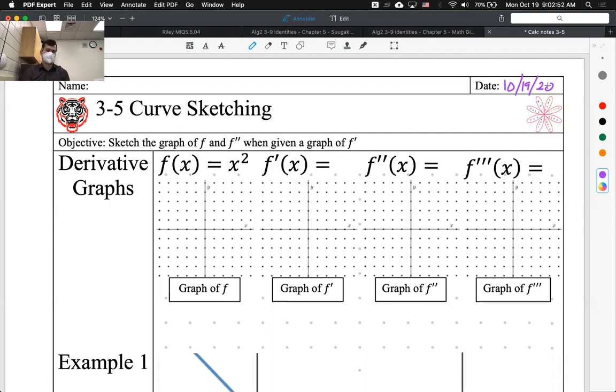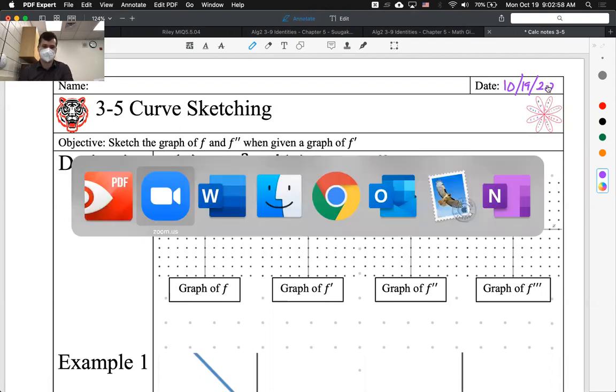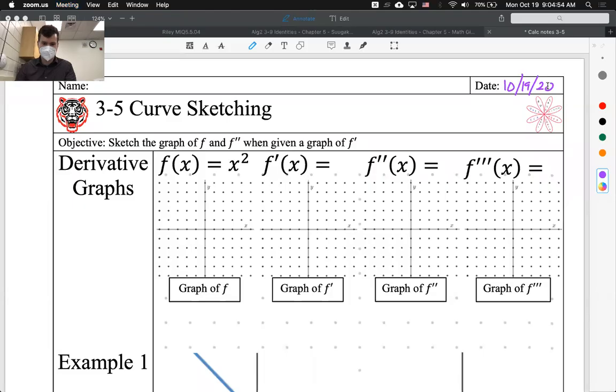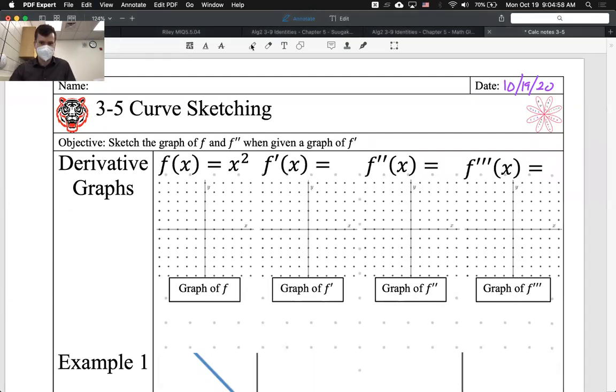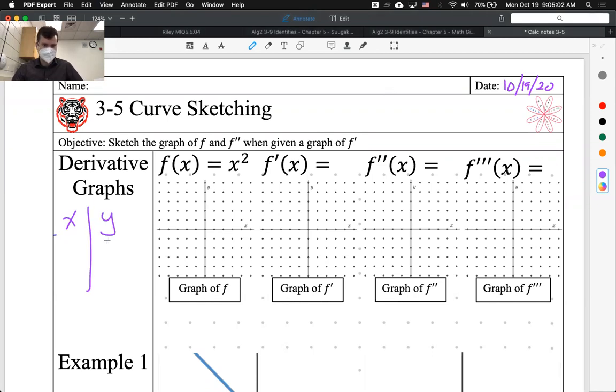X squared, everyone practice graphing that. What does that look like? Do it on your own first. What does X squared look like? So again, the easiest way is to make a table of X and Y values if we forgot. Try plugging in 0. When I don't move left or right, what is my height? 0 squared is 0. When I plug in 1, 1 squared is 1. When I plug in -1, -1 squared is 1.